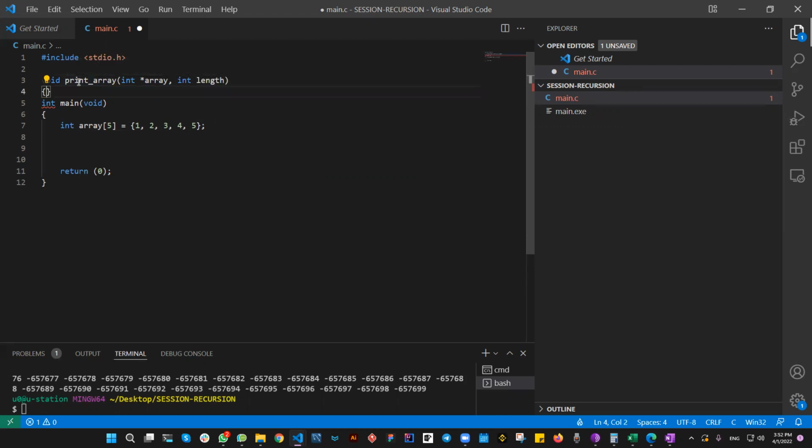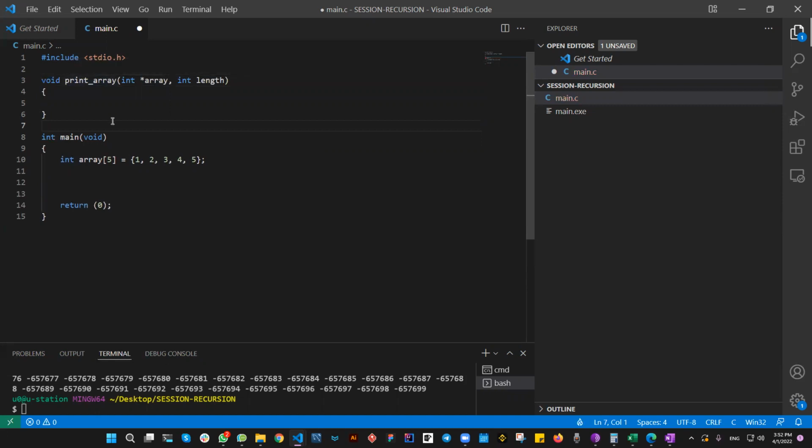Great. Then let's call this function inside our main function, and then we pass in the length 5. Great.